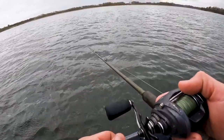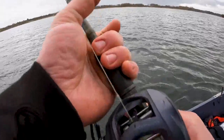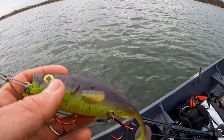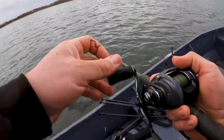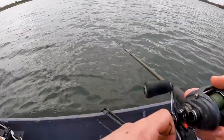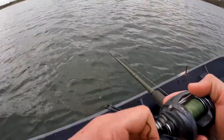Oh man, that was a good strike — two casts after that last little bump, boom, got whacked! No hook-up though. Look at the lure — those cuts right on the head again. Felt the weight of the fish but just didn't get it pinned. The boat moving towards it makes it a little bit more difficult to keep them on. Two hits in three casts — that's really good. I might do this drift again if we get another contact.